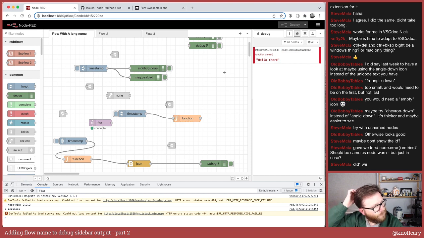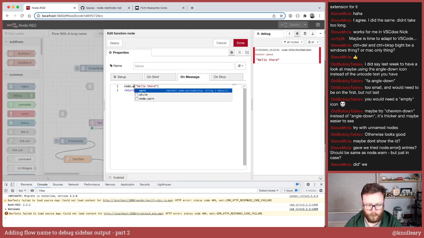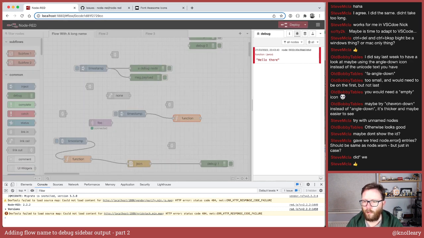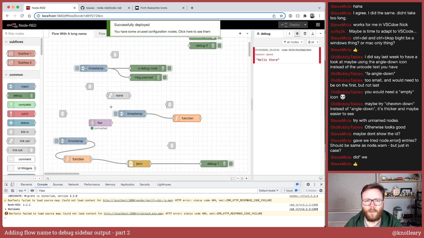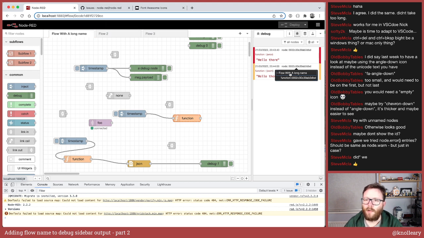And that goes down exactly the same code paths. I mean, node.warn will do the same. The fact I'm doing that in a function node is not irrelevant, it's very relevant, but that is entirely comparable with a node logging an error, an internal error.